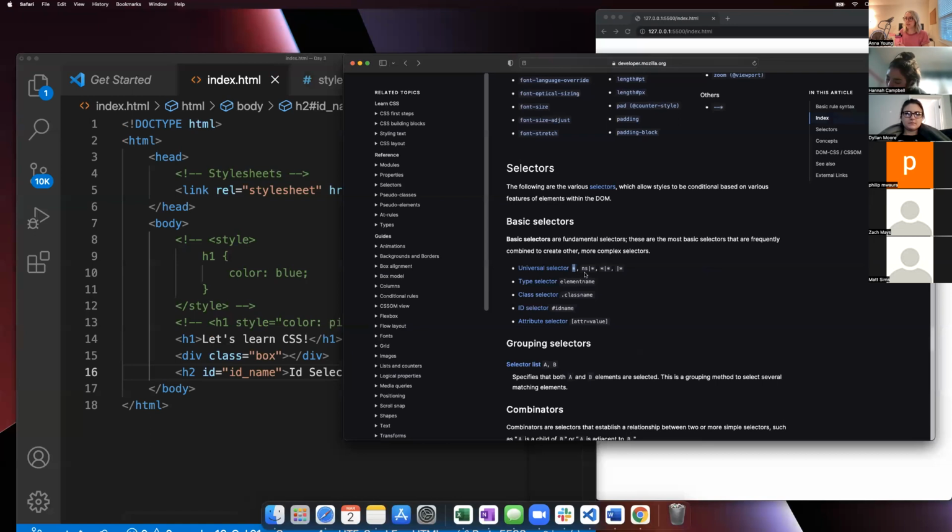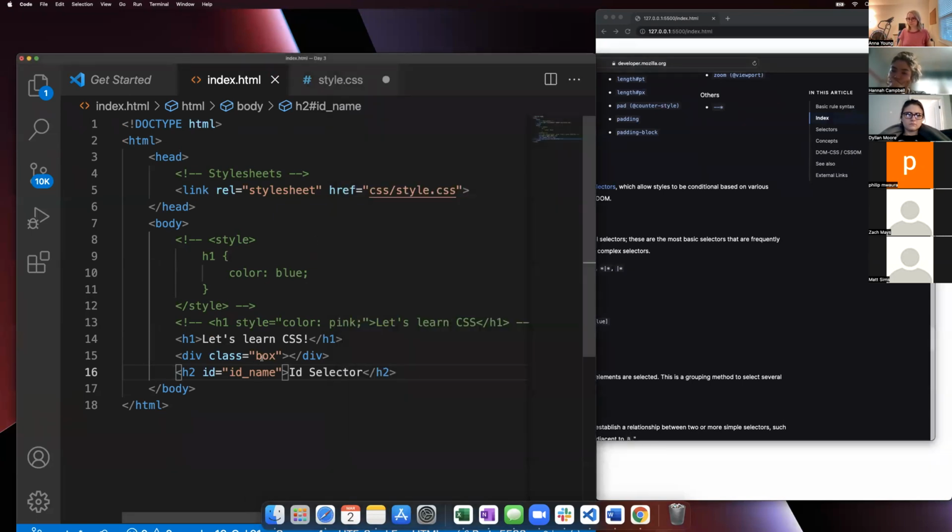When we change some things, it changes everything. So like everything in your document, it'll apply it. We have the element selector, which I already told you, the class selector, the ID selector, and then attribute selector. So you can just do any attribute and a value.